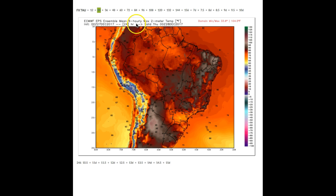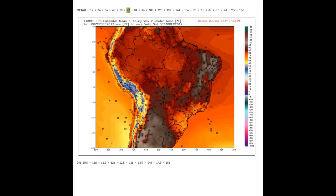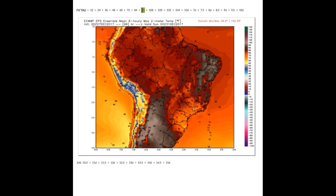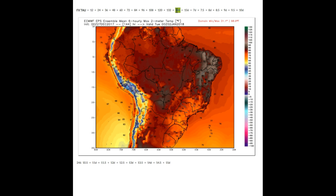We're going to see here, looking at the temperatures here for today, temperatures well into the 90s for a lot of the croplands. And as we get into tomorrow and even into the day on Friday, 80s and 90s continuing. And that continues right into Saturday before that cold front moves through here on Sunday, which knocks temps back into the 80s. So again, definitely a very warm stretch of weather coming up here.